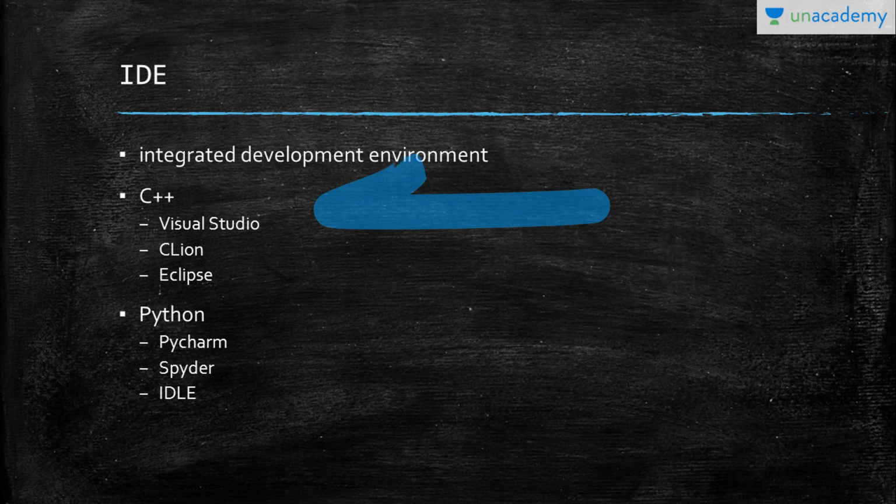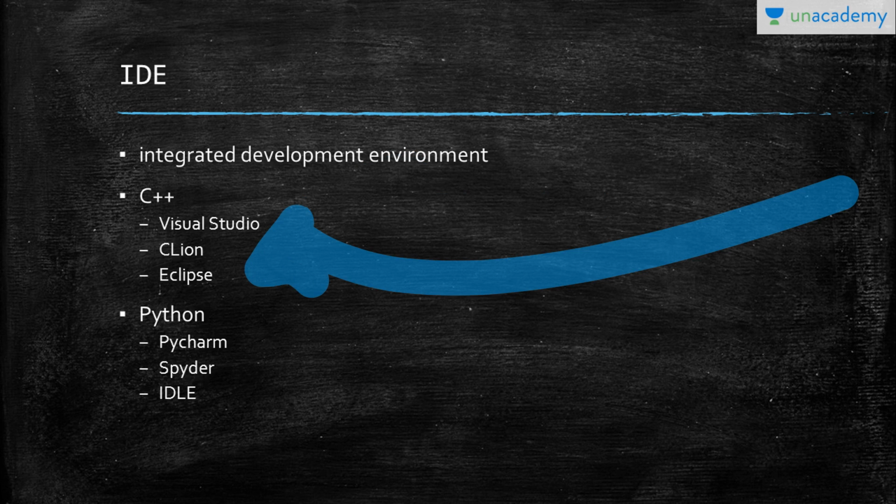So looking at the two programming languages, here are some of the IDE examples that we mostly use for development. One is Visual Studio. Well, Visual Studio is used for, I believe, each and every programming language, so we can use Visual Studio for any programming language that we want to code in.